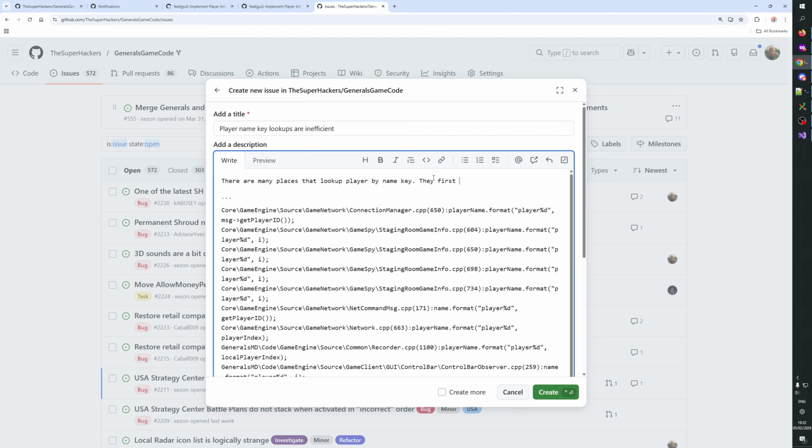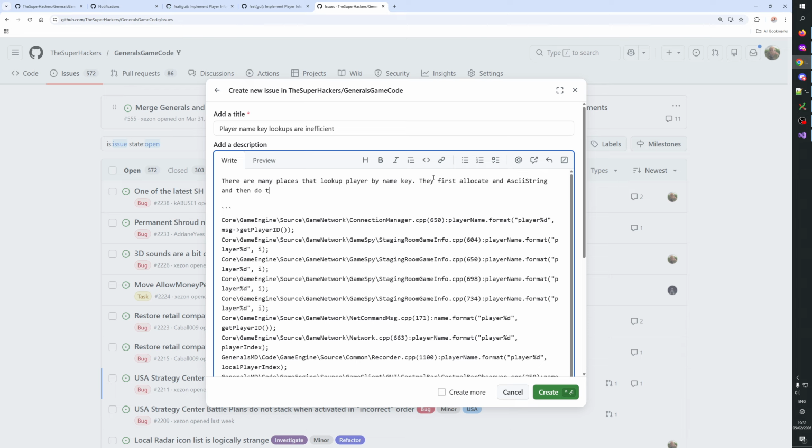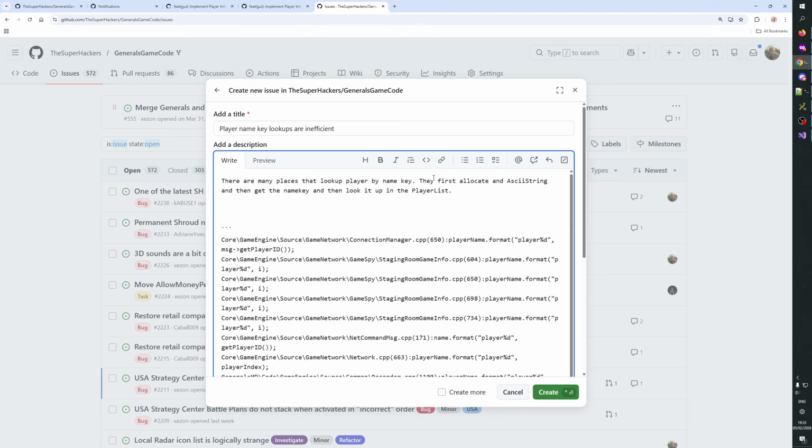They first allocate an ASCII string, and then do the name key, then get the name key, and then look it up in the player list. Maybe this can be simpler and more efficient.